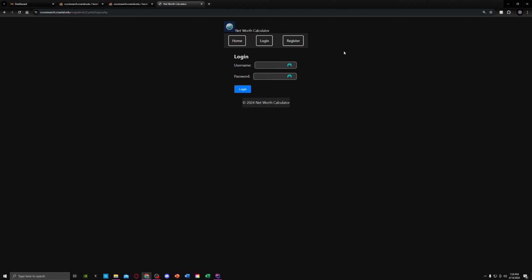I also would have a better investment history, so maybe tracking it with graphs, so once the user logs in, they can see not just the most recent investment that they had, net worth, but maybe the past 5 or 10, and then show a graph showing their progress on that. And then, of course, I'd add better security. You always can improve a website by adding better security and better styling, of course. That's always something that can be improved on, maybe make it a little bit more dynamic.